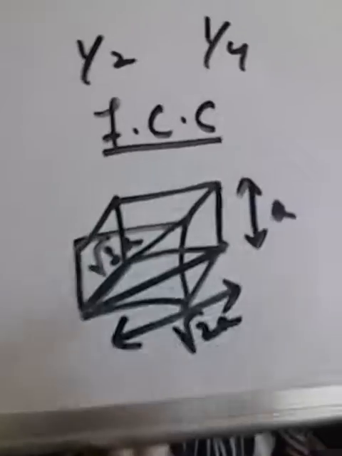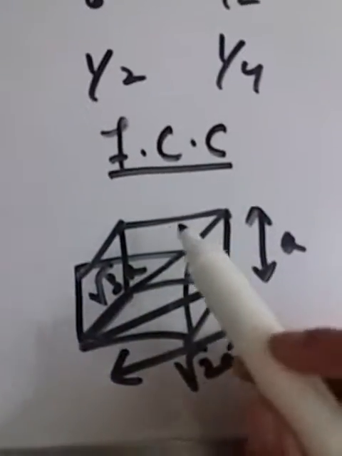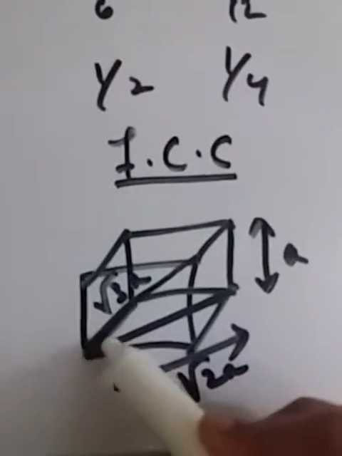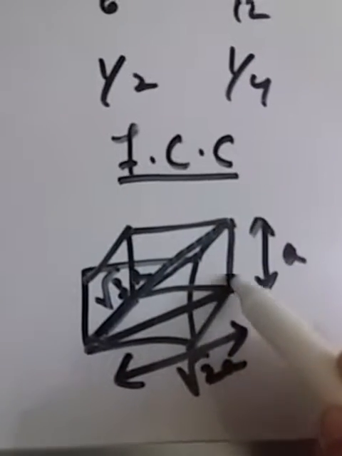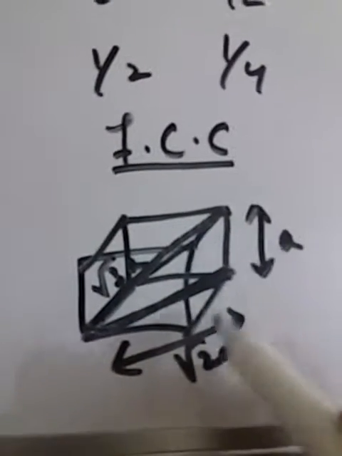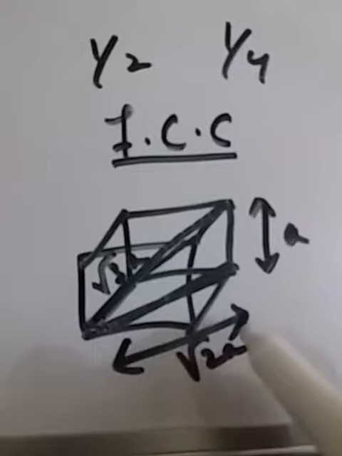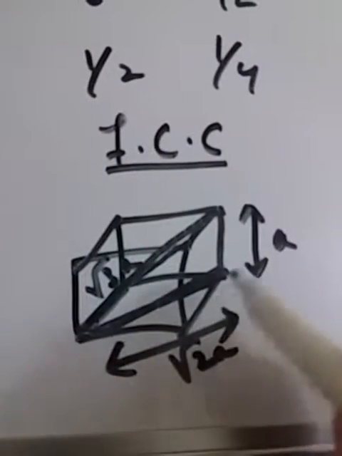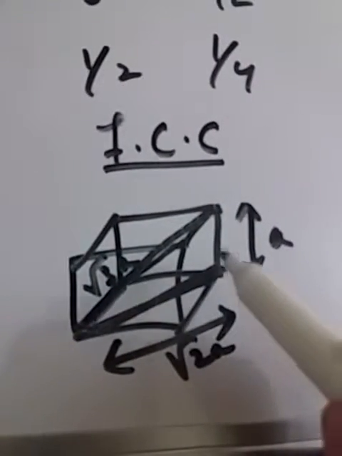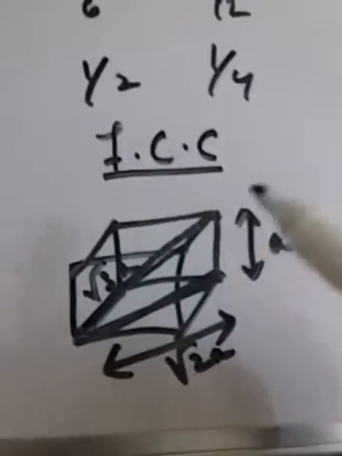So in pure, इसका diagram कुछ इस तरह होगा. This is the cube, this is the triangle. I hope you can see. This is the triangle. Here this is A, this is root 2A. So this one will be A square plus root 2A square का root over. तो रूट 3A आ गया.